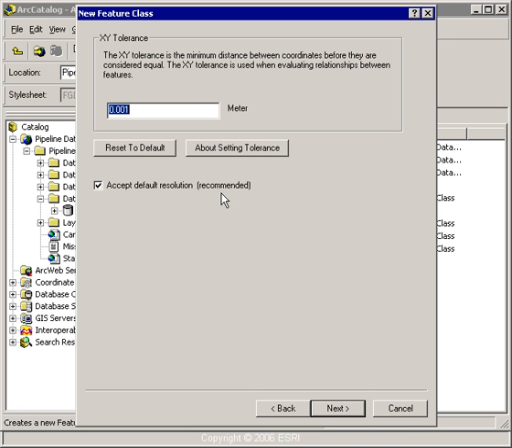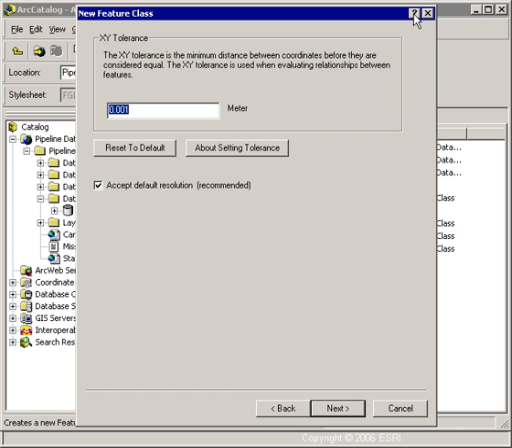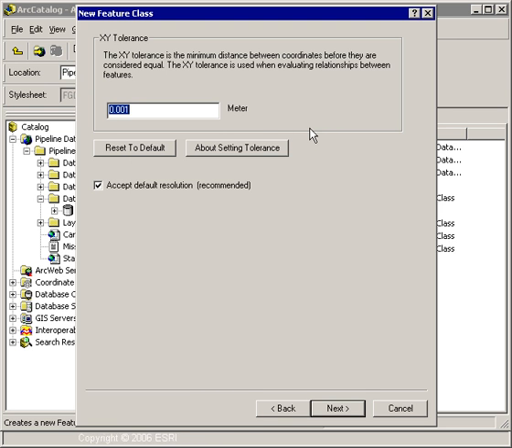So if you'd like to do some more research into XY tolerance, something you can do is choose the help at the top here, and then click on the dialog, and it will give me some more information about XY tolerance. And you can see that the information given here is quite plentiful. So that functionality does work both on dialogues as well as on the tool and buttons. So almost anywhere you can click inside that dialog, you'll get a little bit of help.